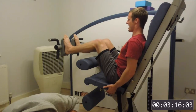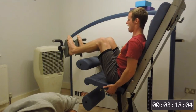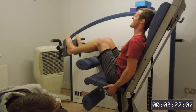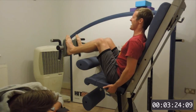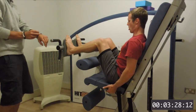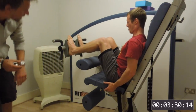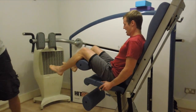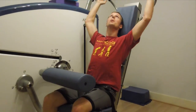Fantastic. There's that controlled negative. As you loop it out of the bottom, squeeze, breathe, and drive. All your intention on moving that load. All your intention to move that load and slowly ease that up. Great set. Get a good grip.